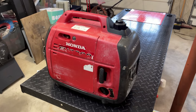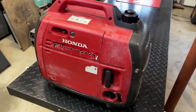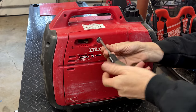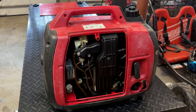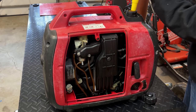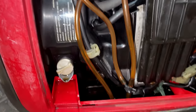So he drained the gas out. So I say we put some back in, get this cover off, and see if we can find where the leak's coming from. Looks pretty clean inside. So we'll start with just a little bit of fuel. Don't see any leaks yet.